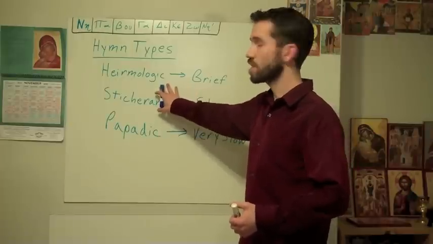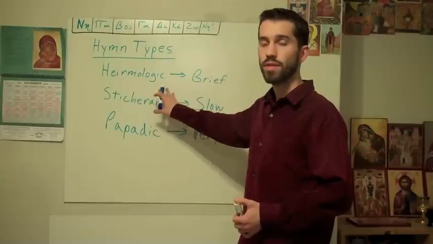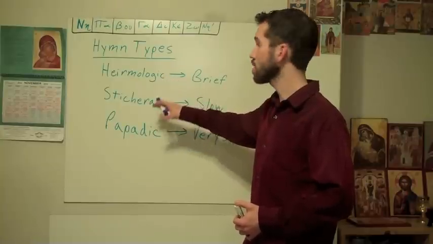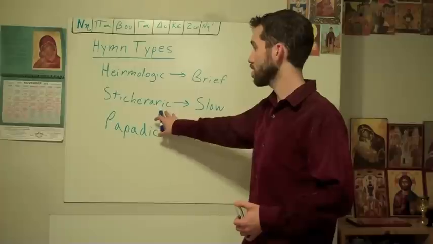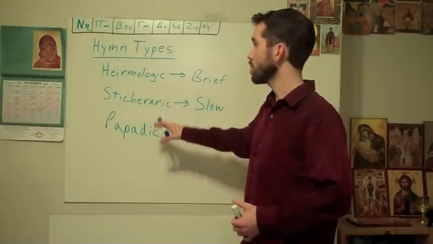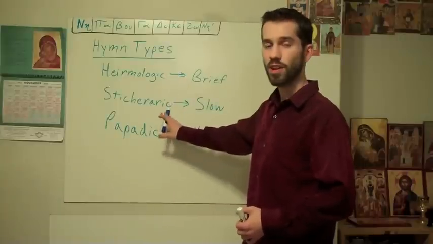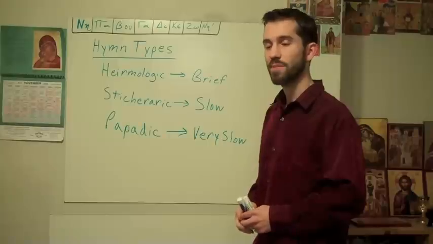In general, I would suggest starting with the irmologic, because these will be the easiest to read, and will have the least variance in different phthora, the changing of scales, or different rhythmic symbols that might complicate things in the stichiraric or the papatic, and it's easier to follow what note you're on because you have 1 syllable per note. Here sometimes you can get lost unless you actually go along with your finger, or try and keep track of it in some different way.